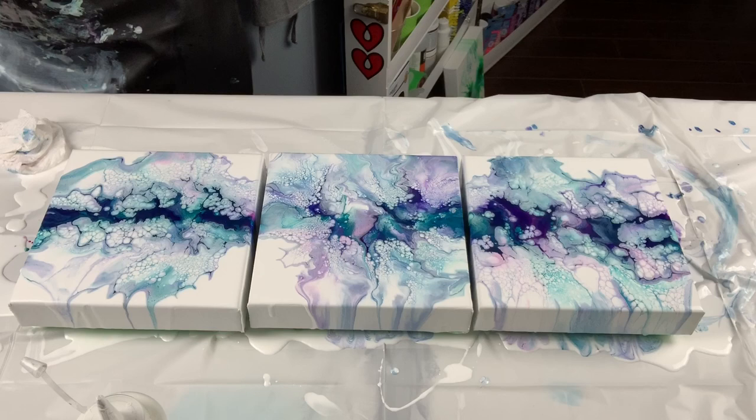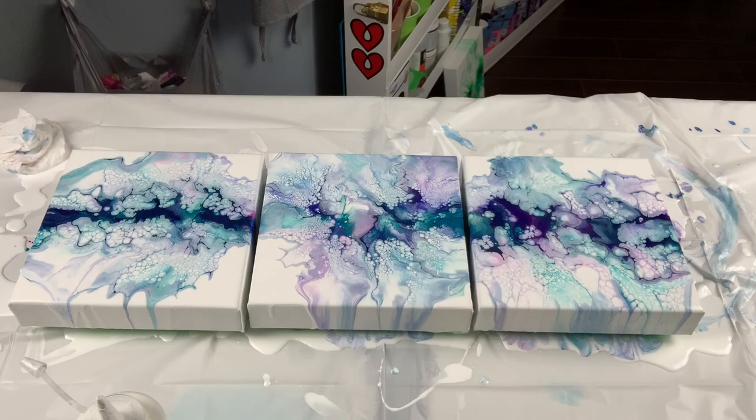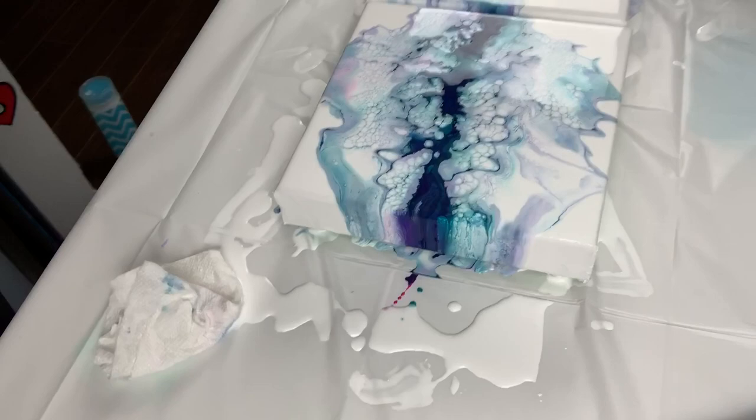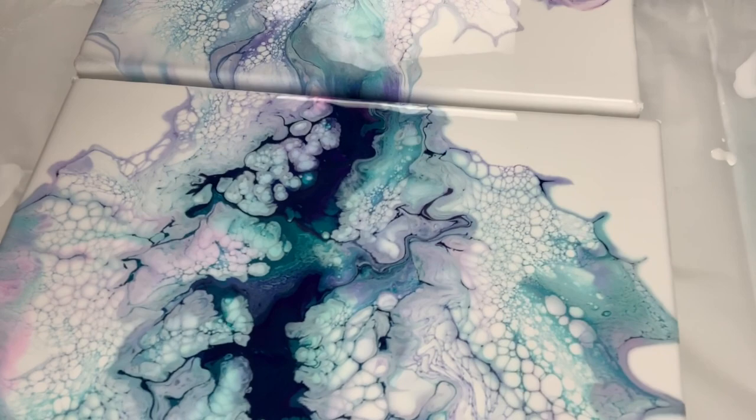Now I'm not torching anything either, because clearly I don't need to, but the colors on this are pretty cool. All right, let me show you. Yeah, and of course I forgot to move my light, but look at that. It's pretty cool. It's almost like a cloud effect, which is kind of neat, actually. Lots of cells happening here. Lots.